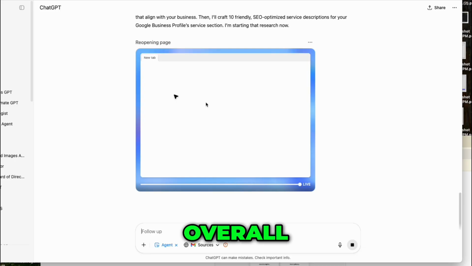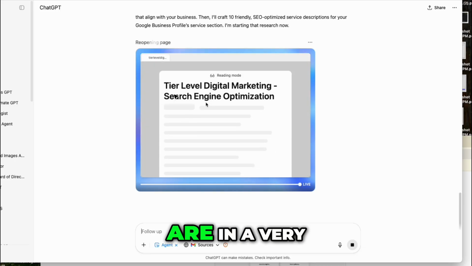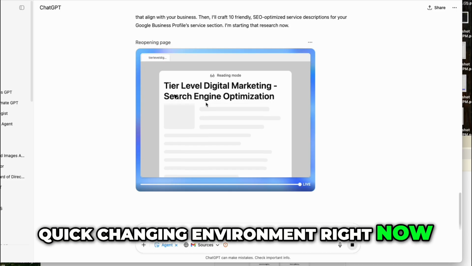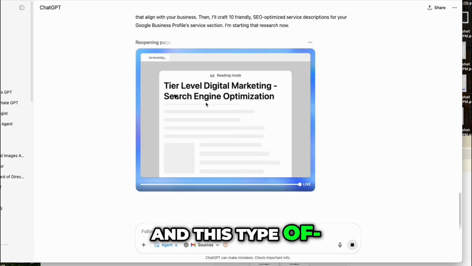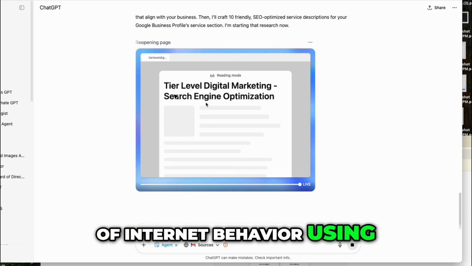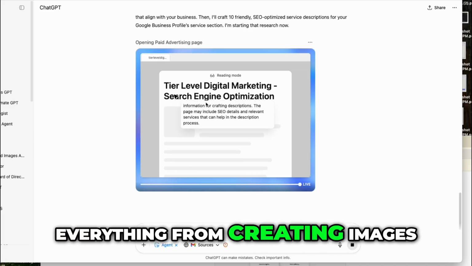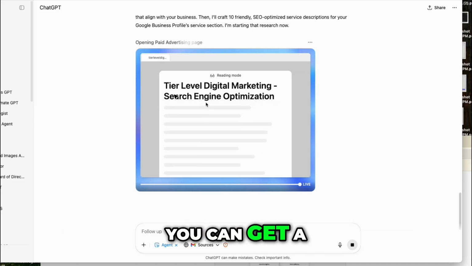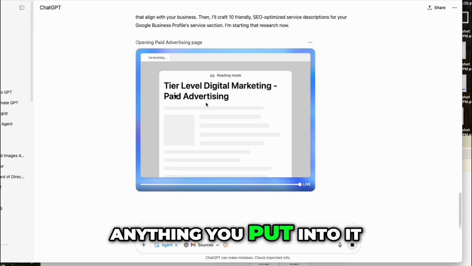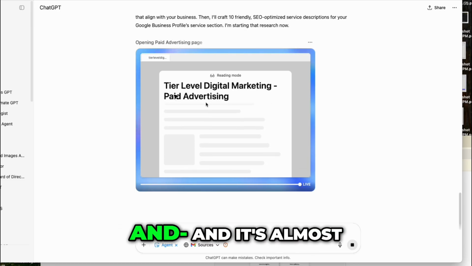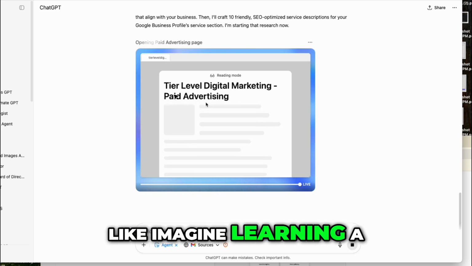But overall, we are in a very quick changing environment right now. And this type of internet behavior using the LLMs like ChatGPT, Gemini, everything from creating images, you can get a result from pretty much anything you put into it. What is the quality of that result? It's almost like learning a third language.